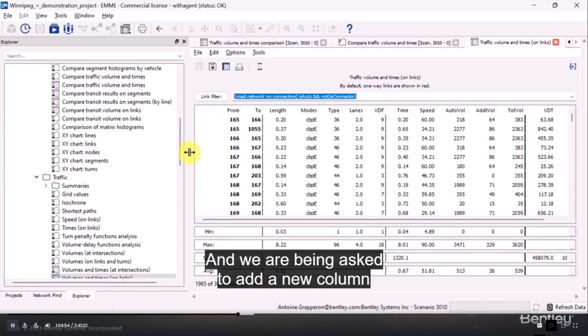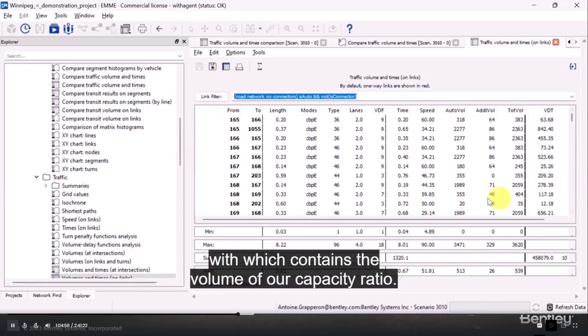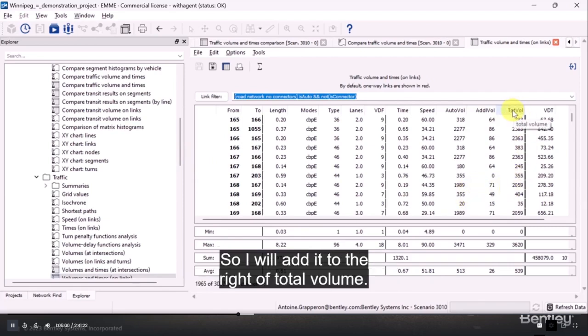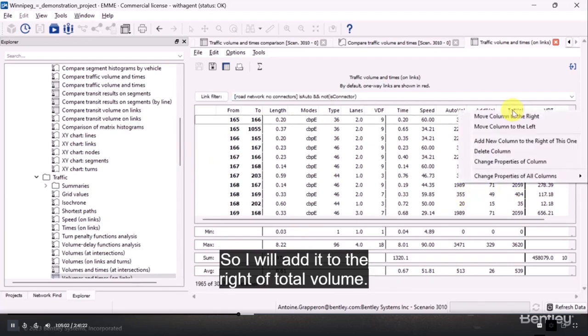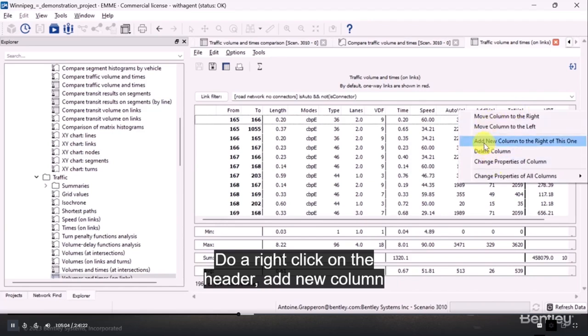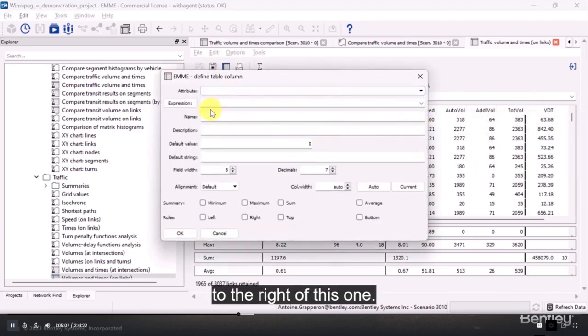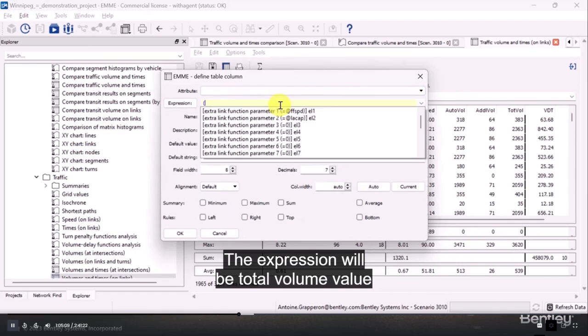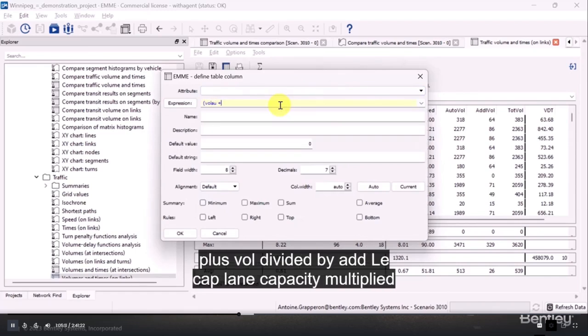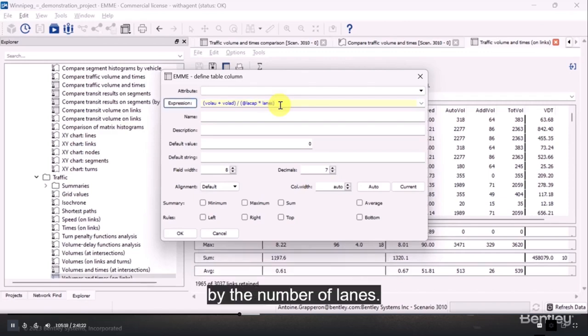And we are being asked to add a new column which contains the volume over capacity ratio. So I will add it to the right of total volume: right click on the header, add new column to the right of this one. The expression will be total volume, vol U plus vol AD, divided by lane capacity, at la cap, multiplied by the number of lanes.